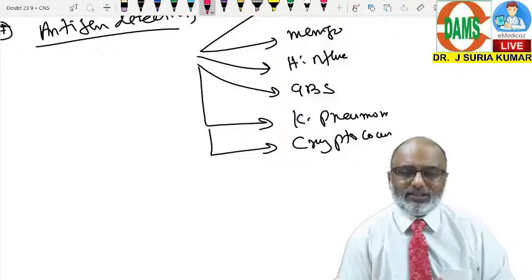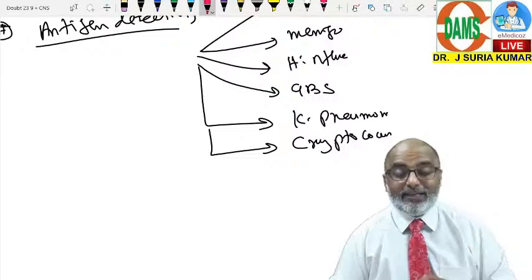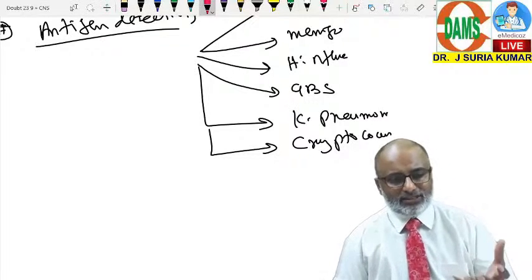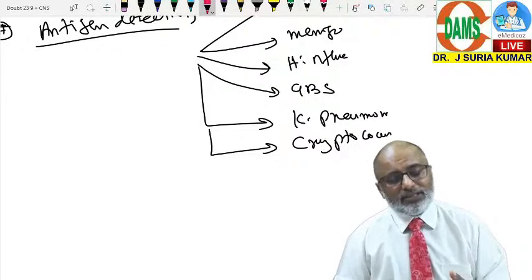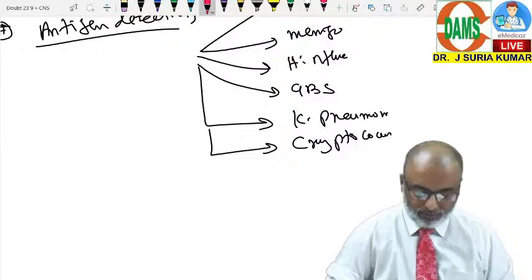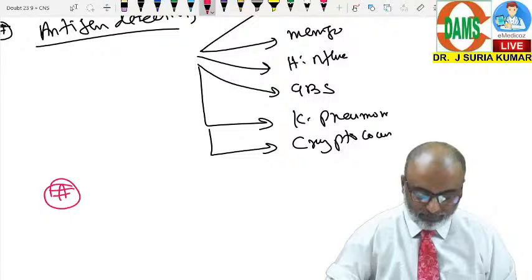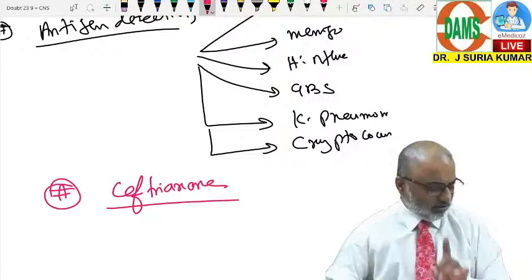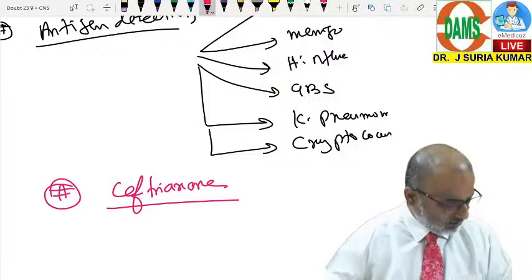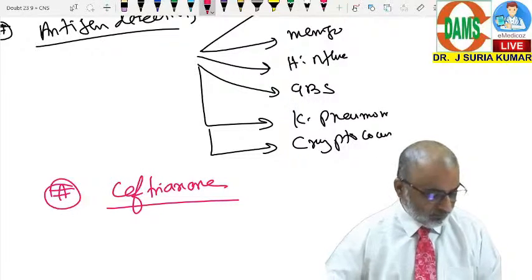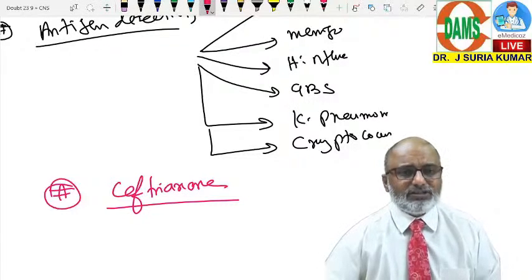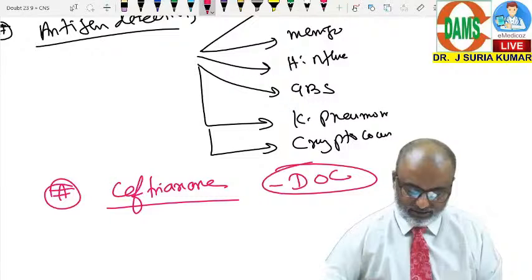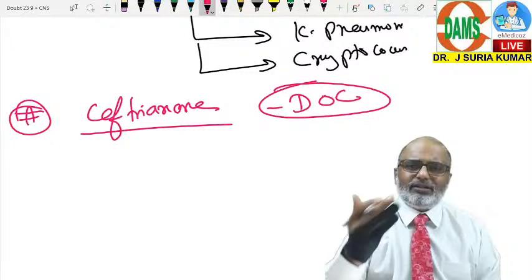Suppose you are getting the results late, empirically you can start ceftriaxone. But the best is to do the culture and sensitivity and identify the organism. Based on the organism you can do the treatment, that's best. But if you want to start the treatment, empirical is ceftriaxone, because for the majority of the infections, ceftriaxone is the drug of choice. For the majority of meningitis. Apart from that, we can use other drugs.